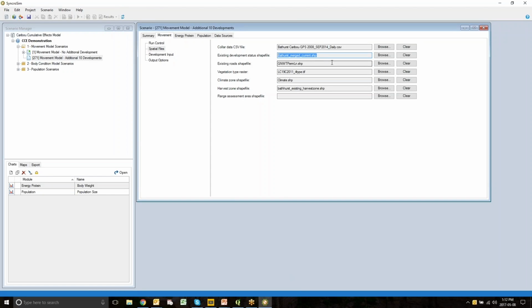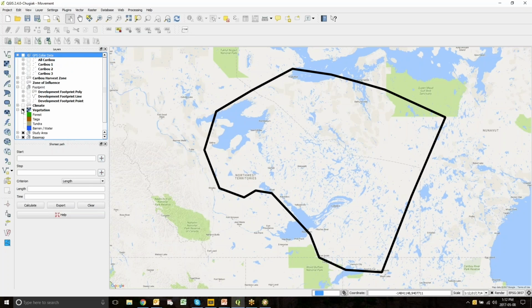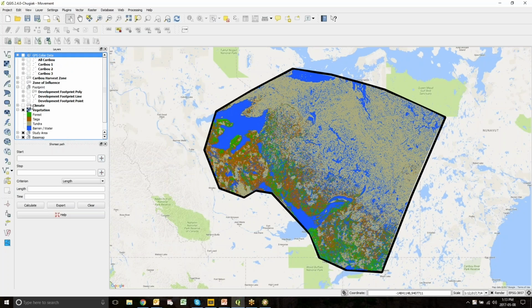Now, the fourth input we call the vegetation type raster. And so that map looks like this. And the legend is shown here on the left. So you can see across the study area in green, we have forested vegetation types. In brown, we have taiga vegetation types. In beige, we have tundra vegetation types. And in blue, we have either barren or water.